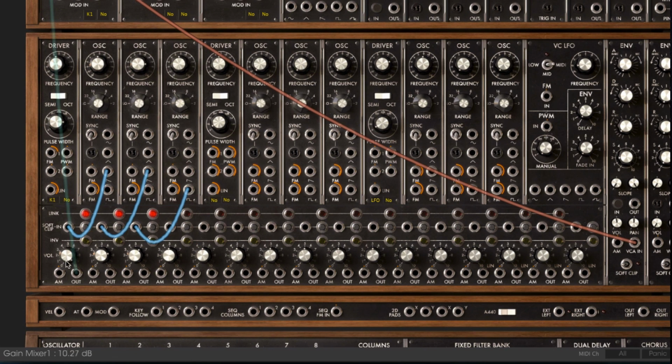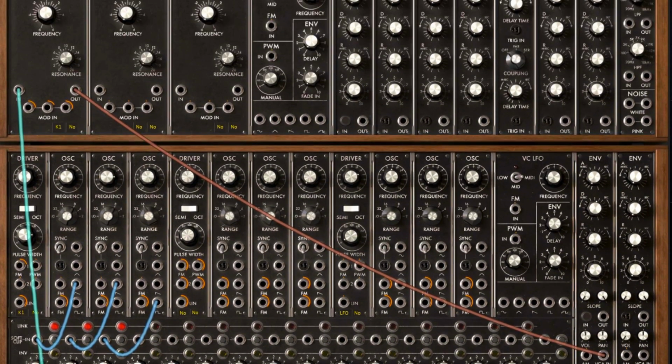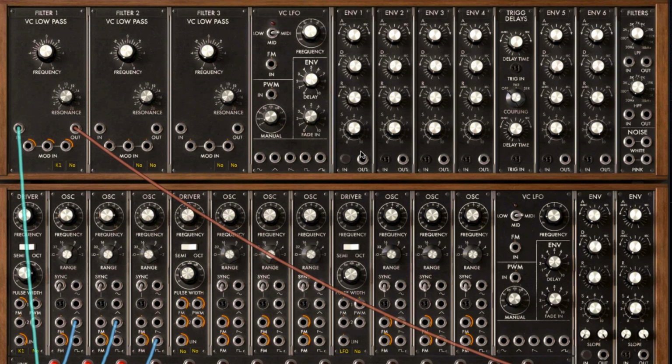Okay, in terms of the volumes, I'm just going to bring these down a touch. Good, and now what I want is to get an envelope to modulate that filter. So from envelope 1, the out, into the mod in. Okay, and in terms of how I'm going to shape this, let's have the decay around half a second, sustain on 0, release a bit faster.